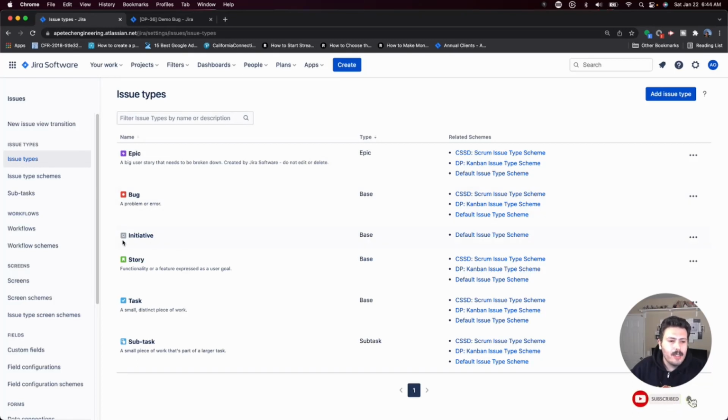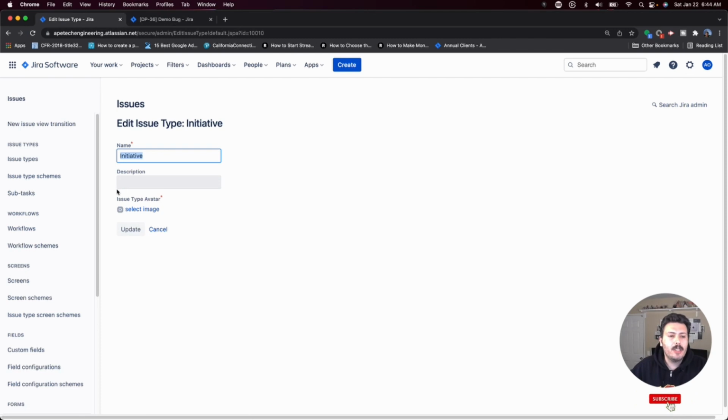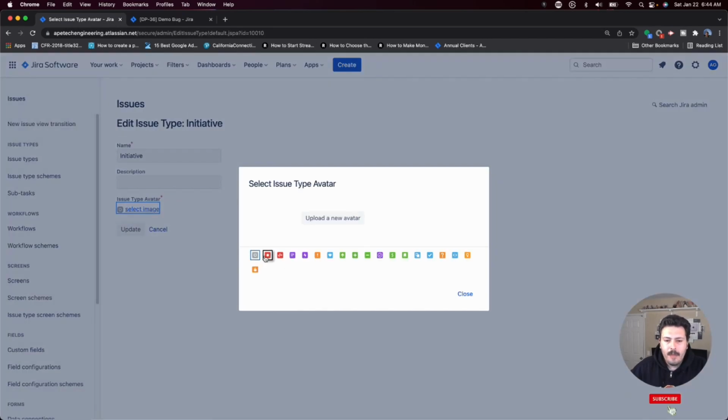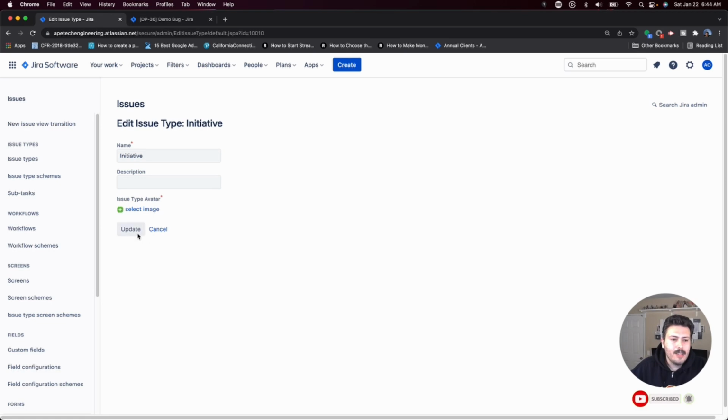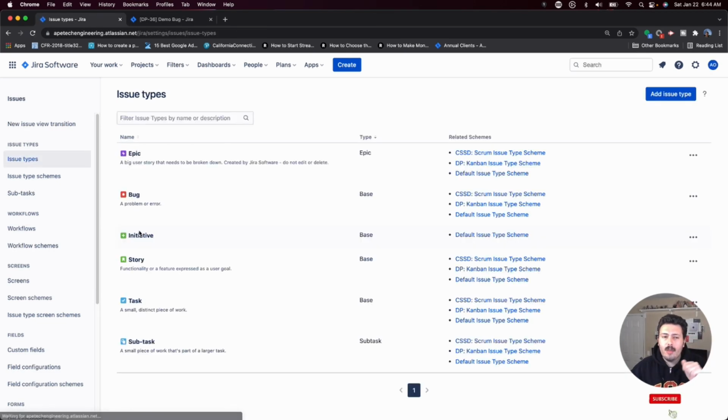And you'll notice that this creates the initiative issue type here. It gives you this little icon, which I absolutely do not like that gray. So after I make an issue, I usually go and update the default avatar here under issue type avatar. I will go and select a new image. Typically for an initiative, I do a little plus sign because it's above the epic, or it has the potential to be above the epic. I just like to think about it from that perspective as a little plus. So anyways, I've created the issue type, and that's pretty much it.